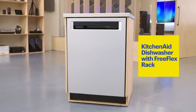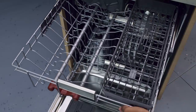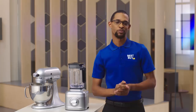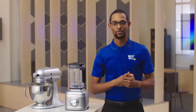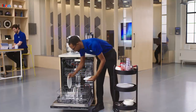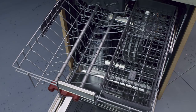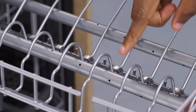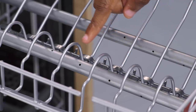This KitchenAid dishwasher comes with the FreeFlex third rack, which is the largest third rack available. Me and my mom, we do like to cook together. One of the special South Louisiana dishes that we make is gumbo. We end up with a lot of dishes, and neither of us want to do the dishes. So the KitchenAid dishwasher is actually perfect for us because with all that extra room in that third rack, you can put utensils, bowls with six-inch glasses, mugs. There actually is a set of jets specifically meant to clean whatever's on that third rack.